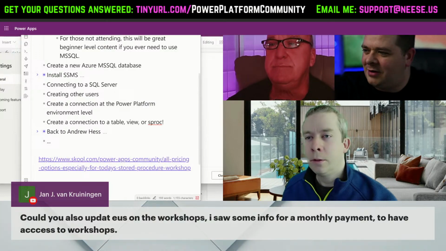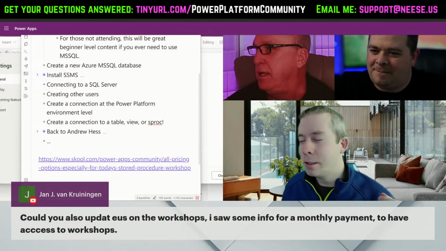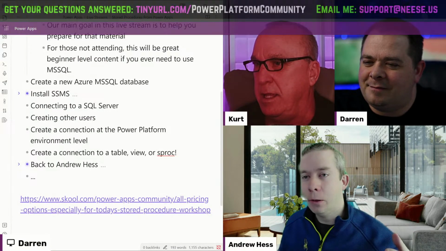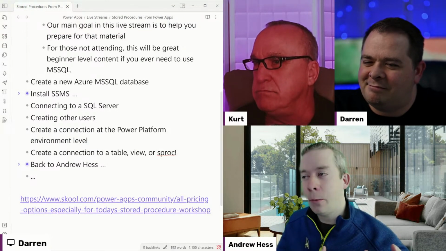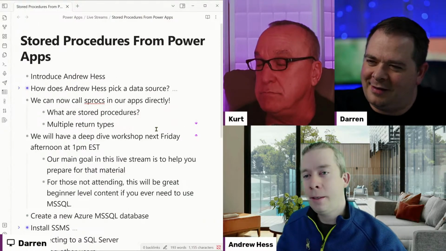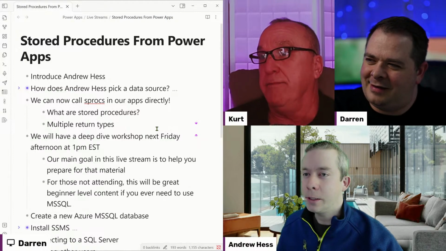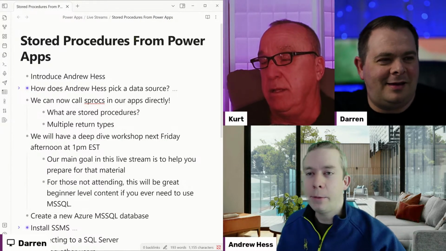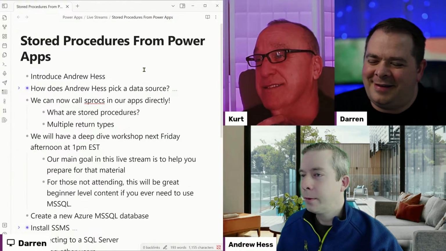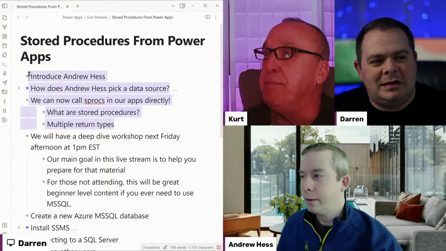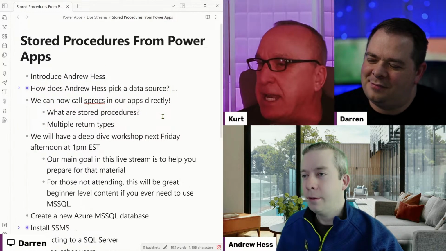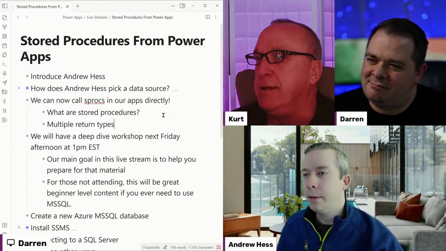Okay, very good. One thing to start off about this that's really good, Darren, is that it doesn't allow you to run arbitrary SQL. So it's very good security-wise. People can't SQL inject your Power Apps, so you have to be careful with things like that. Security is a big thing when you come to SQL, so that's one good thing about doing it through Power Apps. Yeah, that's absolutely true, a good point. Because once you're in Power Apps, it's seamless. It seems like you're not even there, but you've already got everything set up and working in the background.